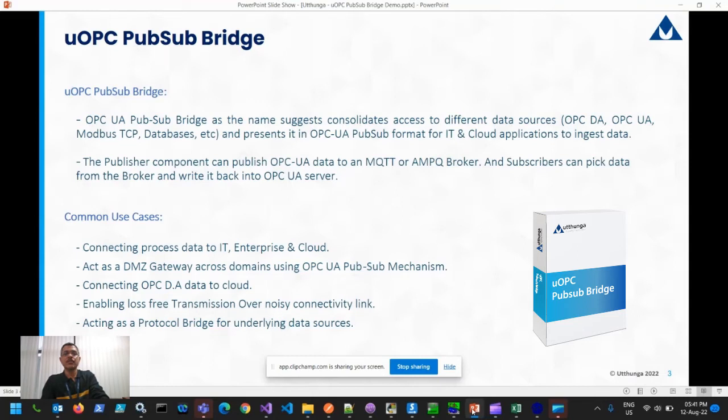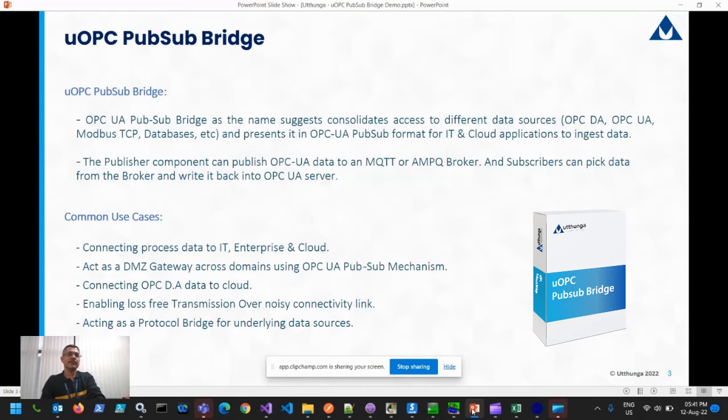The data flow from publisher to subscriber is orchestrated through a message broker. In this case, it could be an MQTT or AMQP. uOPC PubSub supports both. Subscriber can pick the data from the broker and write it back into OPC-UA sub. So that completes the publisher responsibility and the subscriber responsibility.